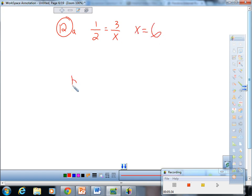In the second part, you would say 4 is to 5, like 6 is to x. X is 30 over 4, which is 15 halves, or 7.5, okay? Any other questions on the homework?